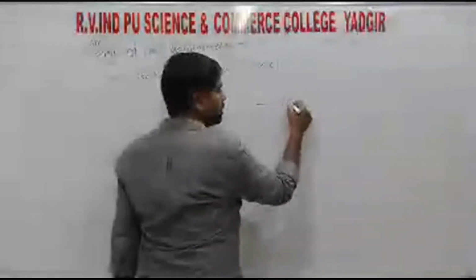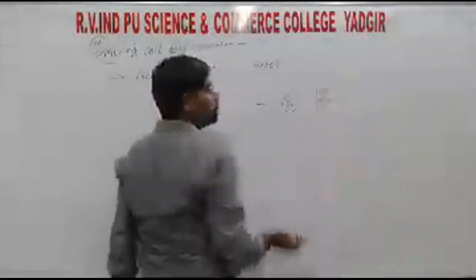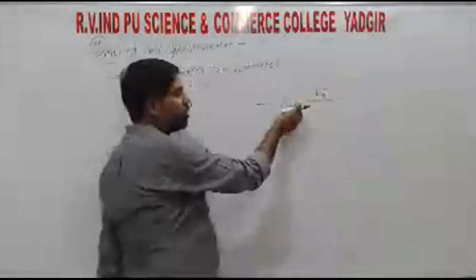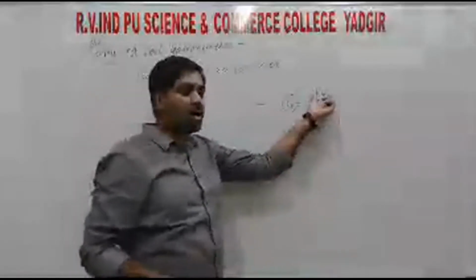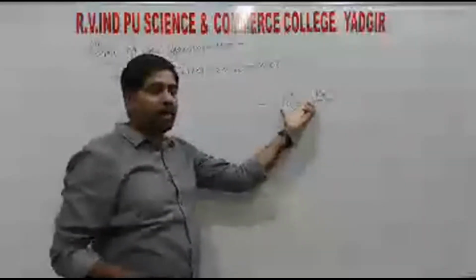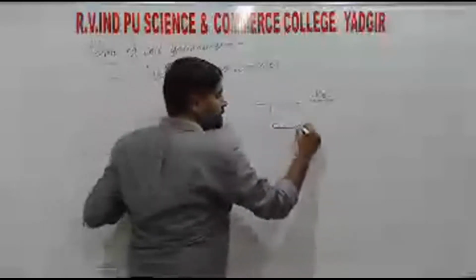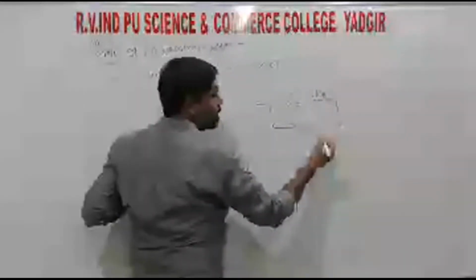This is a galvanometer which has the resistance Rg. The resistance is internal, but we are expressing it outside, right? So this is the galvanometer and it has the resistance Rg, the resistance of the galvanometer. We can convert this galvanometer into an ammeter by connecting one small resistance that we call the shunt resistance, which is connected in parallel to the galvanometer.